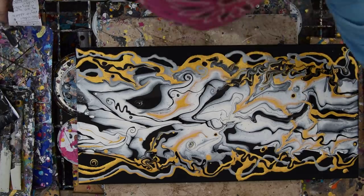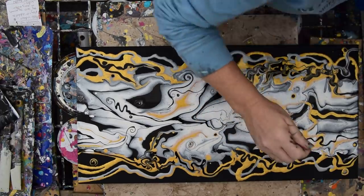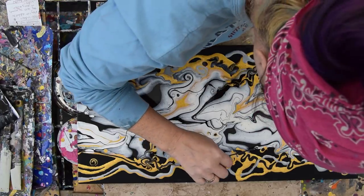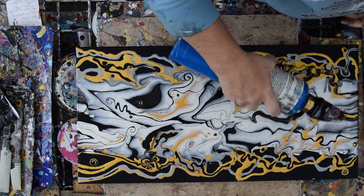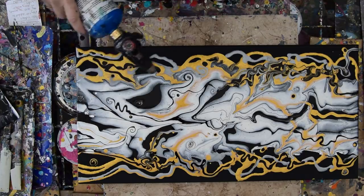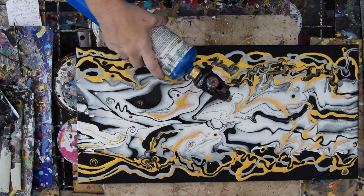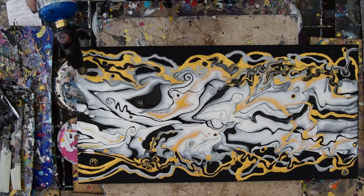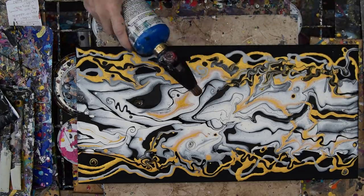I never did torch. I got things blowing everywhere — stay, don't go. I see that thing that's bothering me. I'm going to steal some paint, take that mark, give it a bit of a torch to see if we can release any bubbles in the paint. It's a pretty simple technique — not the same as anything else. We are getting some cells popping; they're small. Before you agitate the paint, the more likely you are to get cells. I use GAC 800 by Golden in all of my paints to keep my paint from cracking when I leave it thick.